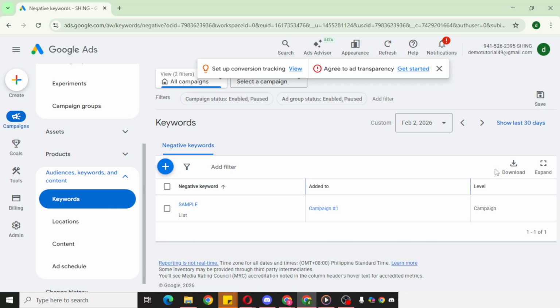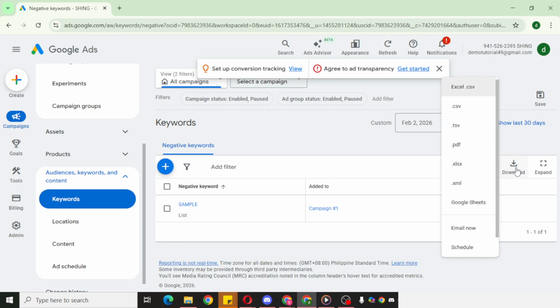If you notice filters at the top, keep them as is. If they match what you want to export, they'll affect what ends up in your file. Now click Download. Look toward the top of the table for the download icon or the download button. Clicking this prepares an export based on everything visible in the table, including any filters that are applied. If the button appears inactive, it usually means there are no rows to export with the current view.